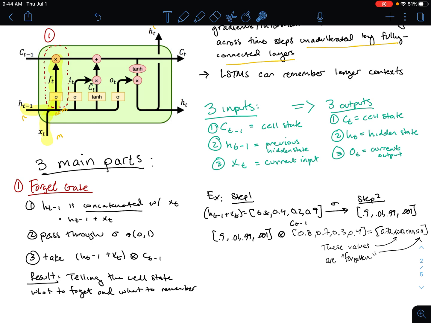Obviously, multiplying something by 0 is 0, and multiplying something by 1 is basically itself. That's going to cause certain values from the previous cell state to be affected. Anything that's multiplied by 0 is going to be forgotten, and anything that's multiplied by 1 is going to be remembered. So this forget gate is basically controlling what the previous cell state remembers. It's literally just multiplying by zeros and ones to say, okay, which features do we remember and what do we forget? So it's that gatekeeper of what information gets remembered across the time steps. That's as simple as the forget gate.